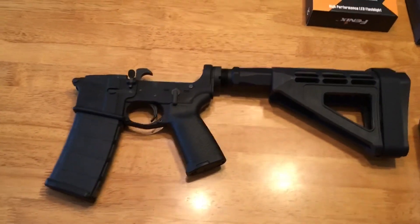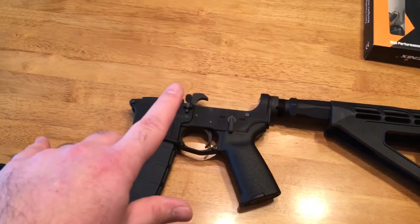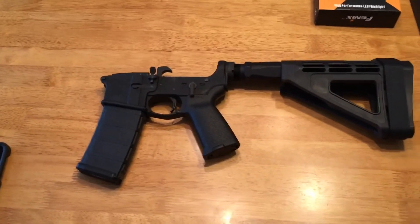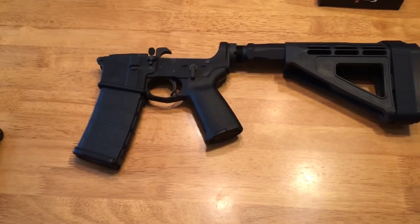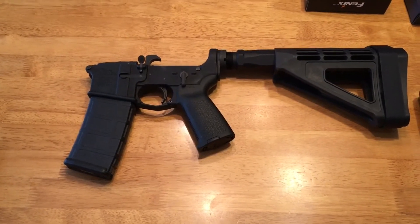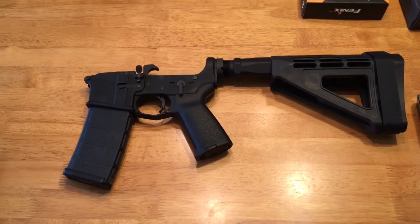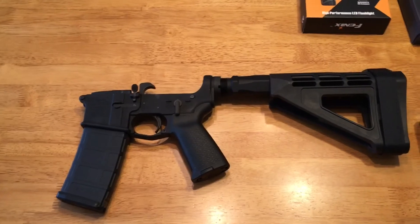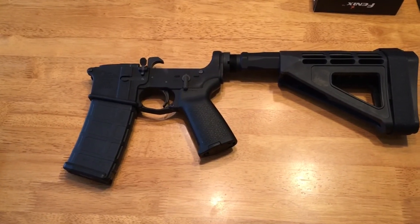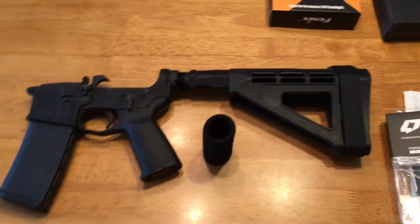I'm not 100% sure yet, but I think I'm going to go 5.56. Kind of a question for you guys: with the pistol, would you go with a 10.5" upper, would you do an 8.5", or a 7"? I'm thinking 10.5" just from the research I've done, but I kind of want your guys' opinions because you've built them and used them. I was looking at Palmetto State Armory — they have a deal right now for $280 for one that includes the bolt carrier and charging handle. He also included a little foam if I don't want the brace on there.